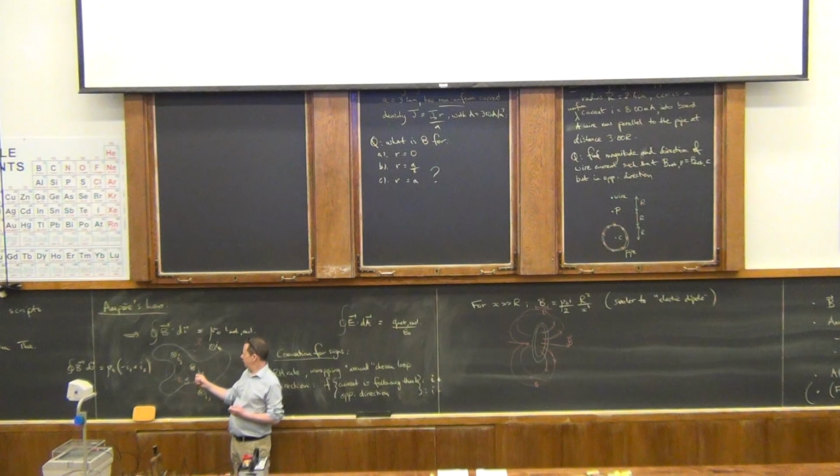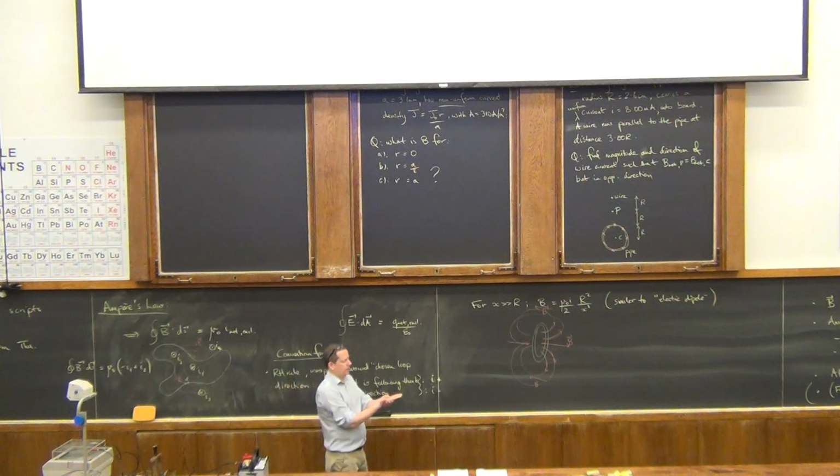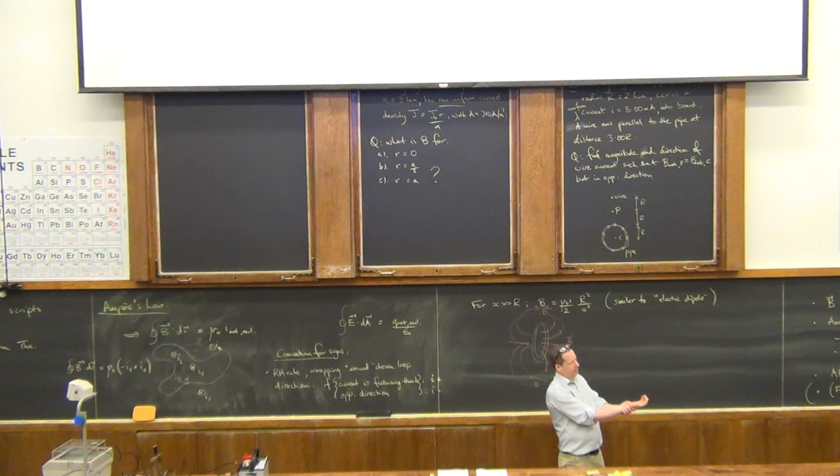But what I need is some convention, because I need a net enclosed current. I need a convention for deciding which of these is going to be positive and which is going to be negative, depending on whether they're going this way or this way. So I'm going to take my right hand and curl my fingers, and that's the sense in which I'm moving around. If I have a current that is consistent with my right hand rule thumb direction, I'm going to call it positive.